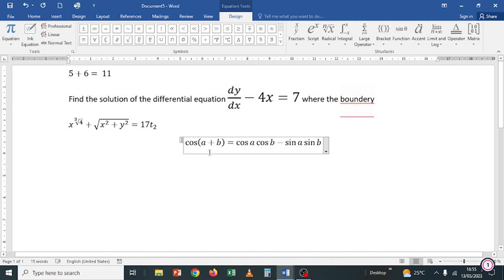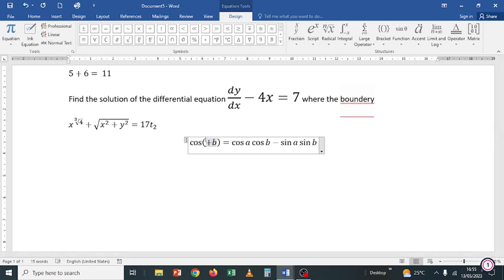But possibly I didn't want to use A and B as my symbols. Maybe it is theta and alpha. So I select this, then I use backspace, I take that away. But then here I have a list of symbols. I can use this arrow key to look for the symbol that I want. I wanted the theta.